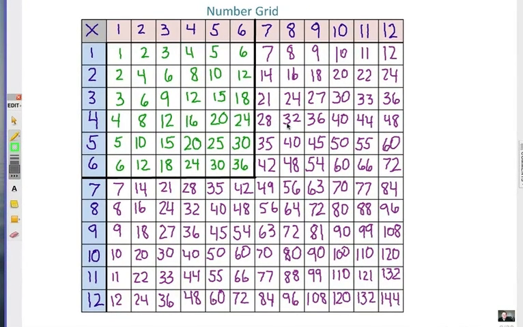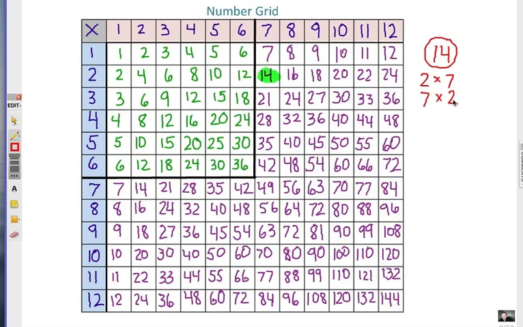Here I have a 12 by 12 number grid, which I've shown in previous videos is a good way to learn your multiplication facts. It's all based on multiples going across or multiples going down. What I'm going to do is highlight certain numbers. For example, let's start with 14. Now the number 14 has two multiplication facts you should know, based on the column it's in and the row it's in, of course, right? And so we know that 14 is 2 times 7 and 7 times 2.